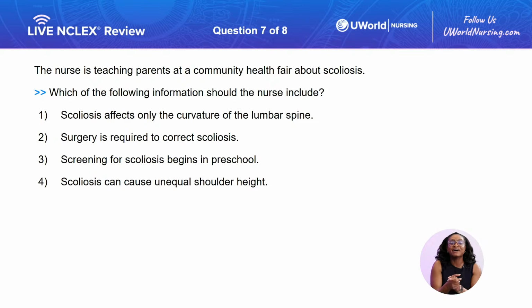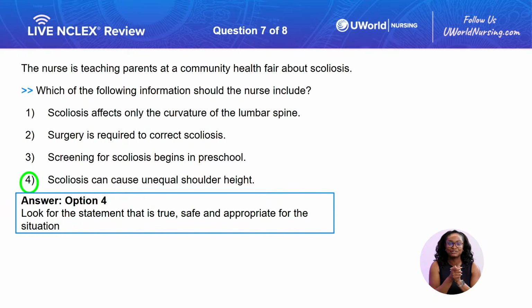It's hard. Okay, correct answer for this one would be option 4. Scoliosis can cause unequal shoulder height. So going back to the question, figure out, is it positively worded or negatively worded? This would be a positively worded question. So we're looking for true statements, and you have to read them very carefully. With these answer choices, those definitive timeline words can set the whole question off. So option number 4 is the only one pretty much that doesn't have a definitive time. Scoliosis can cause unequal shoulder height, which is true.